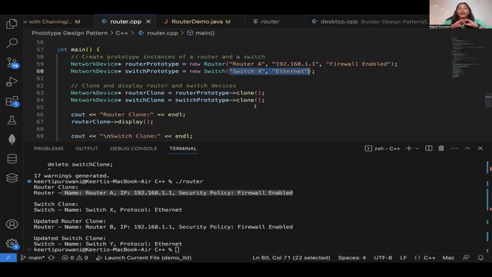Basically, you do not want to check it again. You say that I'm going to put a prototype and I will never worry about it again. I will just create a clone and have it. Yes.